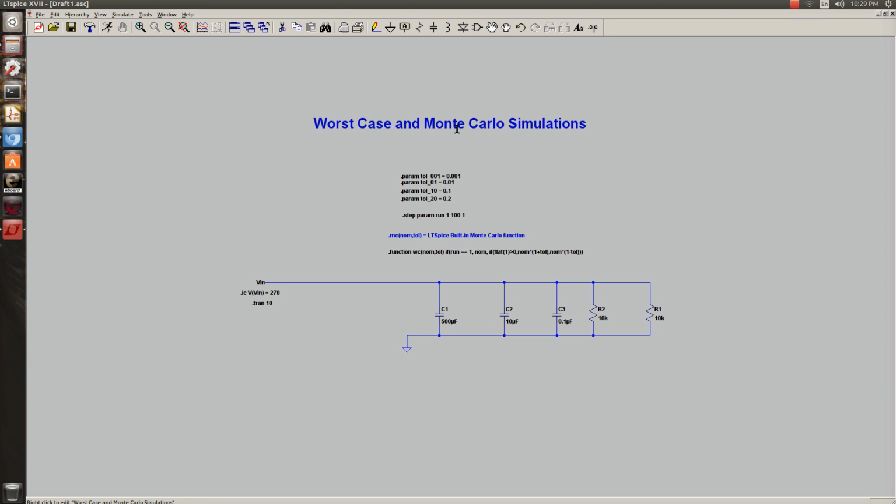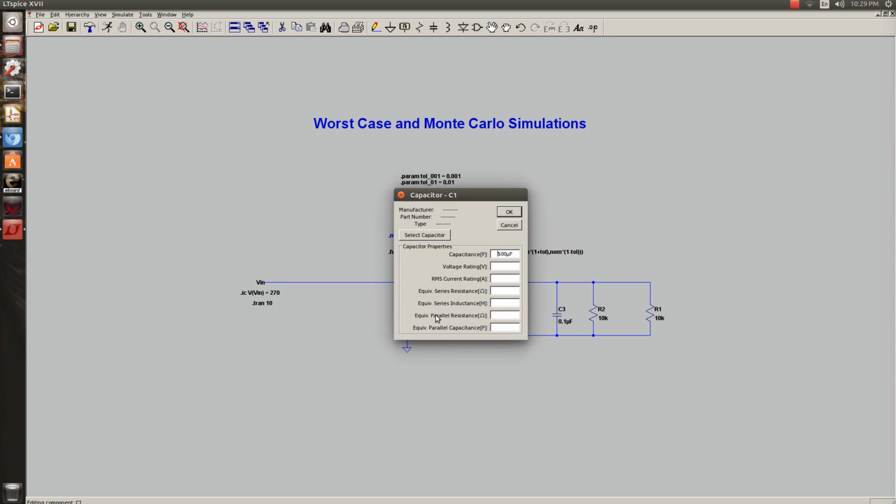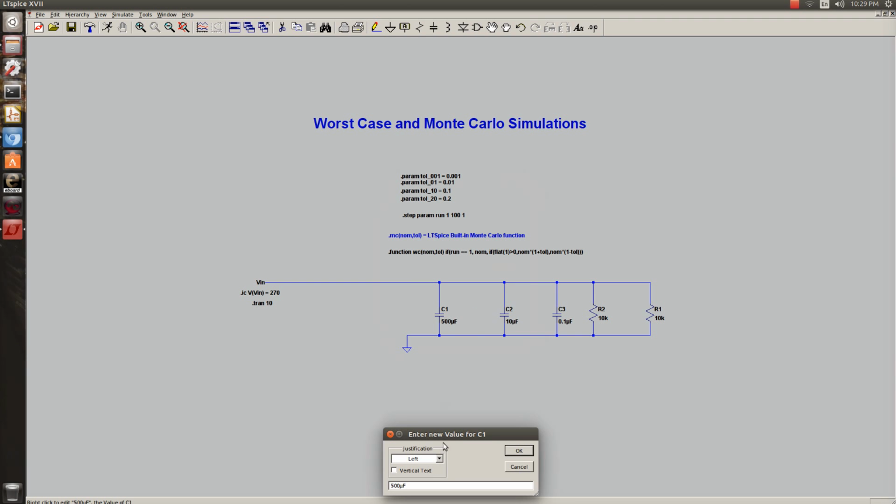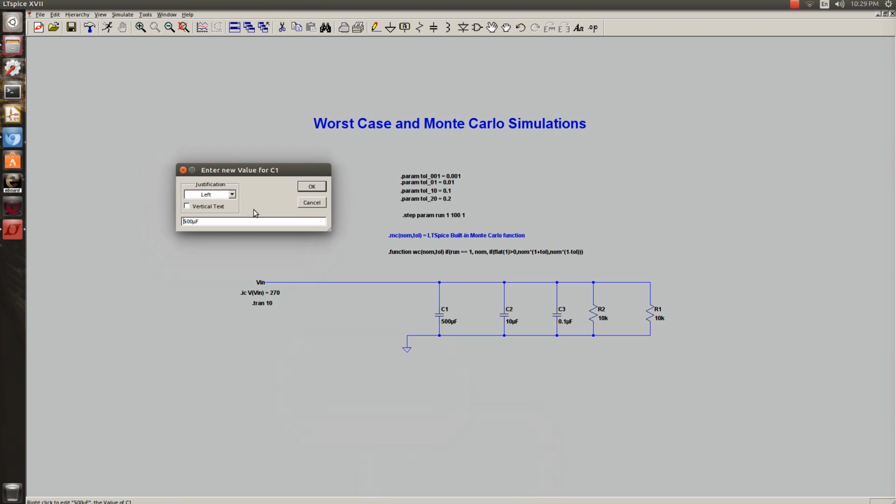So LTSpice has a really cool tool built into it called Monte Carlo, and I've commented out what it is right here. It's .mc if it was a function. You give it the nominal value of the component, and then you give it a tolerance. So we can incorporate this here with curly brackets, then MC for Monte Carlo, parentheses, my nominal value, which I've already given it, and then I've already built in some tolerance parameters so I can easily reference them. Let's say I buy the cheap caps at 20%, so tol_20 gives me 20%.